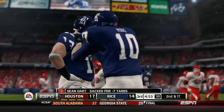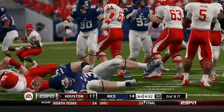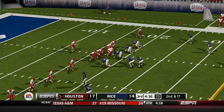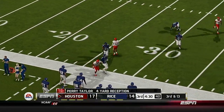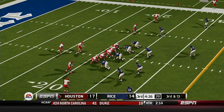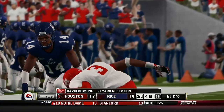They'll make the sack. Man, as an offensive lineman, this is the worst thing that you want to see. Is your quarterback not only getting sacked, but getting hit like that? Those linemen better pick that quarterback up and start doing a better job of taking care of it. So the sack makes this a 2nd and long. 5 wide. Steps out of bounds at the 22. That'll make it 3rd and 13. He goes downtown. And he holds it in. And he tackles him hard at the 25.